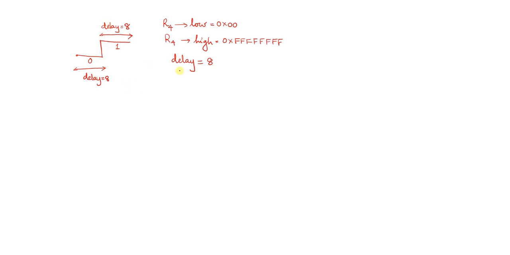So this delay count that we are specifying, it can be any value. You can have it as a high value or it can be a low value. So mainly the value of your waveform, that is the logic level in which it is going to be, will be stored in the register R4, and delay will be the count that we will be assigning, and we will be making use of another two registers, register R5 and register R6.